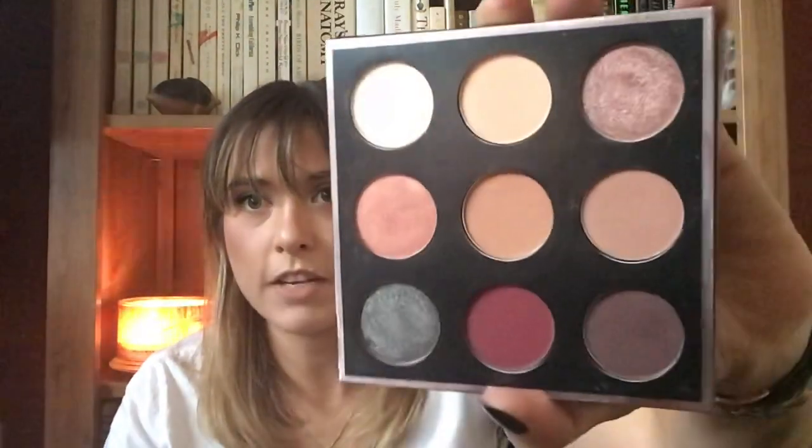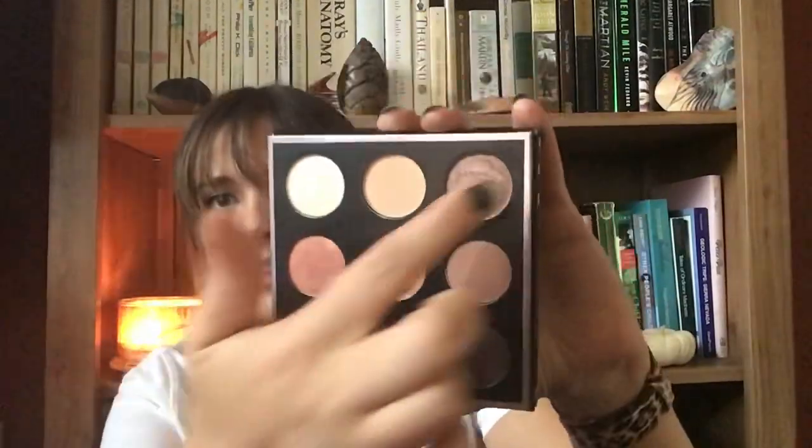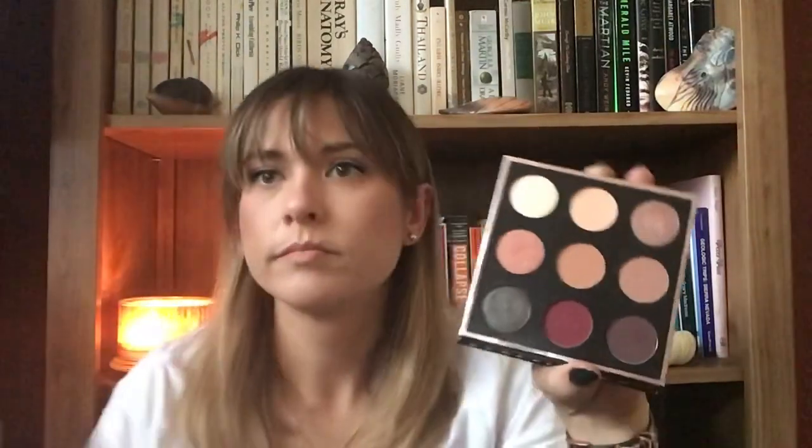This palette was given to me by a friend — it's the Makeup Geek x Manny MUA palette. It's an older palette but came to me brand new in the box. I think it's a great everyday palette with beautiful shades. There's a particular shimmer I really love — it would look great on the lid with a matte in the crease and a shimmer in the inner corner. I'm not particularly a Manny MUA fan but I do like the Makeup Geek formula, and it's a pretty palette so I'm happy she gave it to me.